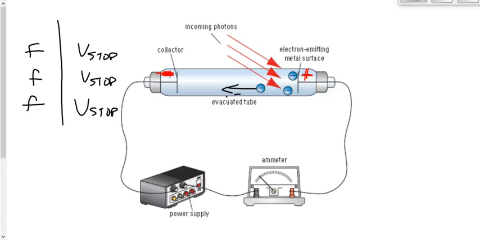So we can measure the frequency of these photons. As long as they're above the threshold frequency, they'll cause the electrons to be ejected, and then we can determine what the stopping potential is for each of those different frequencies. We might get a table that would look like this. Now, we could actually plot a graph of that table. We don't usually do that, but we could.